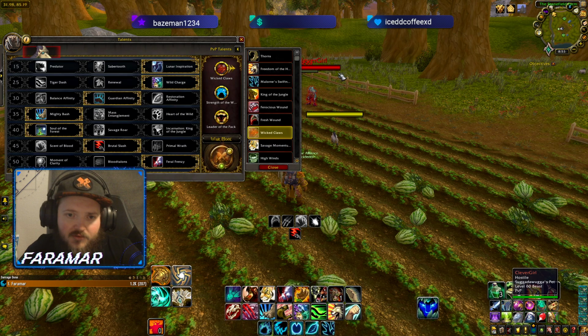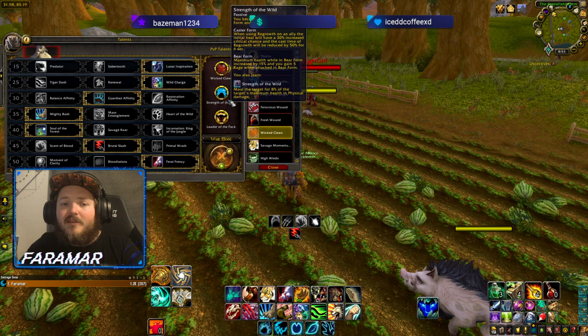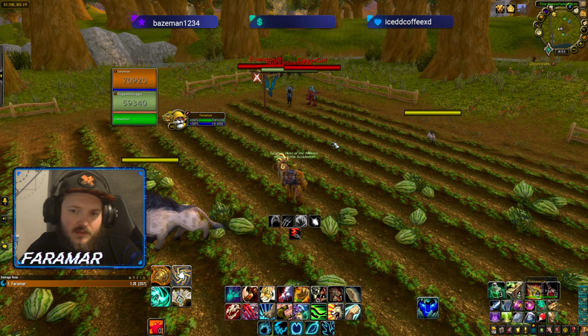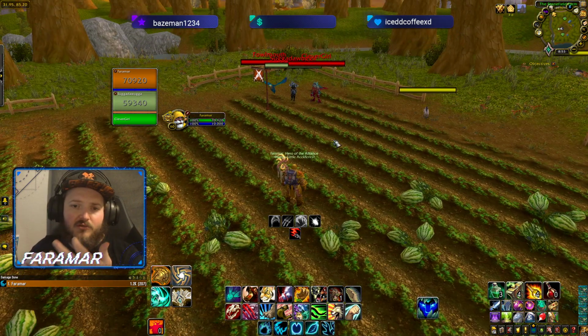So Ferals have a lot of options around their PvP talents. Leader of the Pack, I'd say, is pretty mandatory. You basically want to always run this. So anyways, play with that as you will. And yeah, let's go ahead and jump into some rotational tips and tricks here.